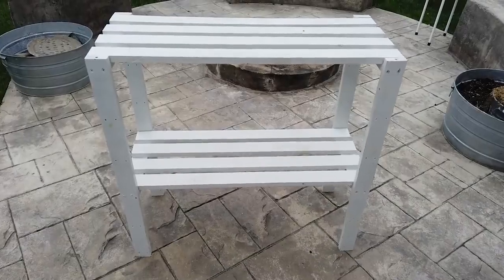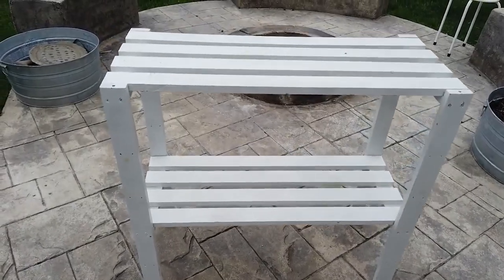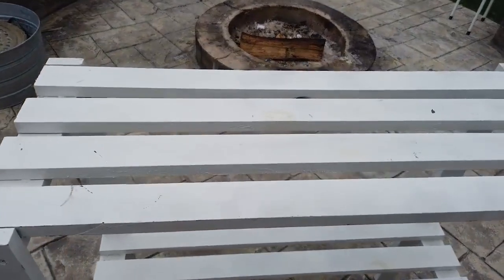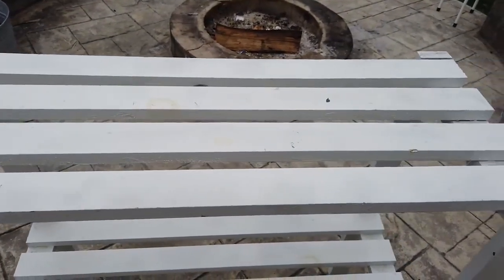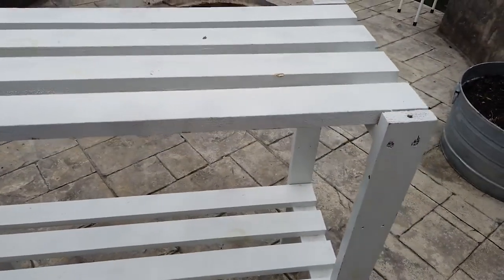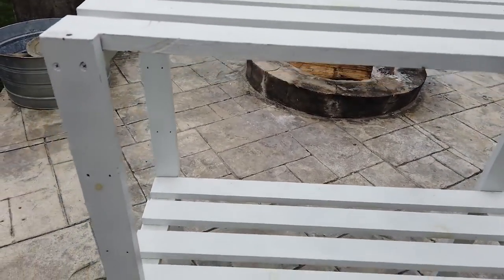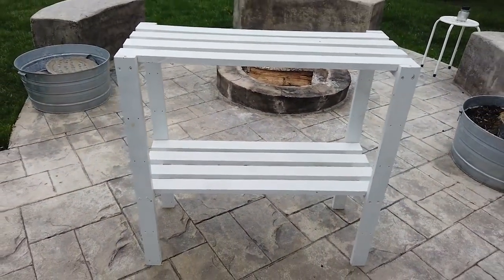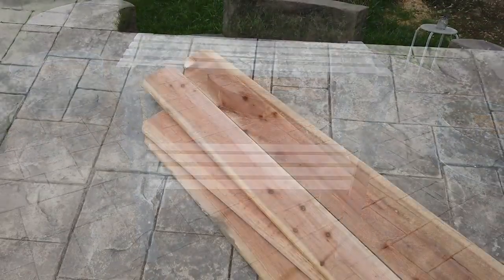All right, so I'm starting out with this shelf that I got about 8 years ago at Michael's for $5. It just came with 1x2s and some screws. I had to put it all together. So I think you could easily replicate this just by going to Home Depot and buying some 1x2s or 1x3 furring strips. They're really cheap and you could build it yourself.